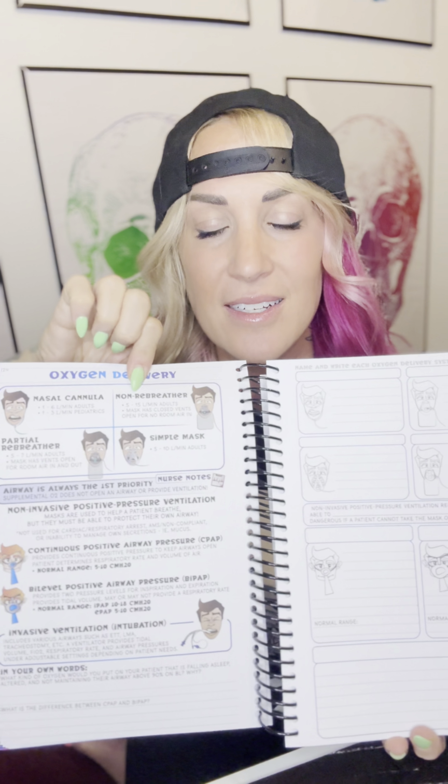So again, we're going to start with the basics. And then here's our activity to help define everything. Move from what is a nasal cannula and what is a non-rebreather to what is intubation. And then we're going to push through and get you into mechanical ventilation.